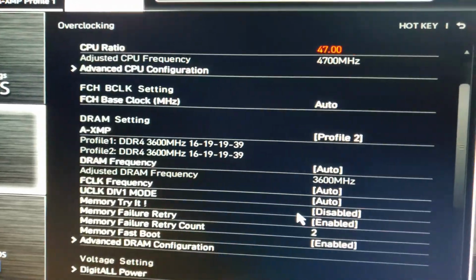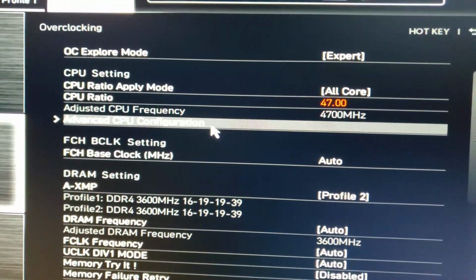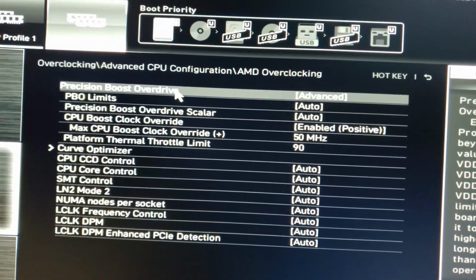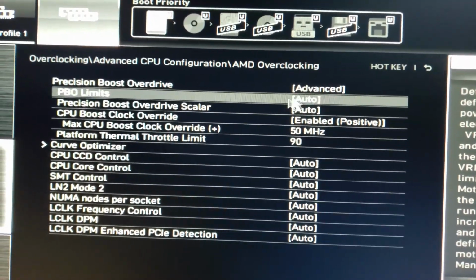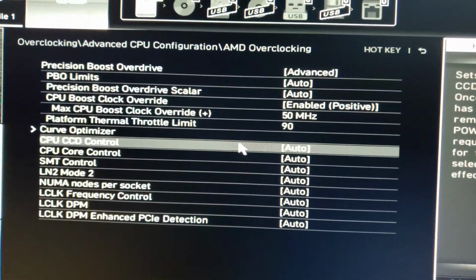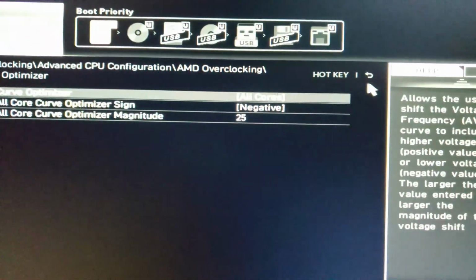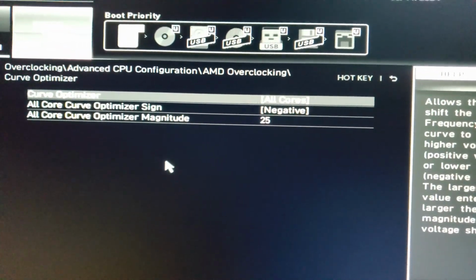So to make any changes that actually take in this stupid BIOS, you have to go here to AMD Advanced CPU Configuration. AMD overclocking. PBO is set to advanced. PBO limits auto. Scalars auto. I set the boost override to 50, though it makes no difference. Thermal platform unit limit is at 90. Wait a minute, go back. It's at 90. Curve optimizer, I believe. Oh, okay, negative 25.